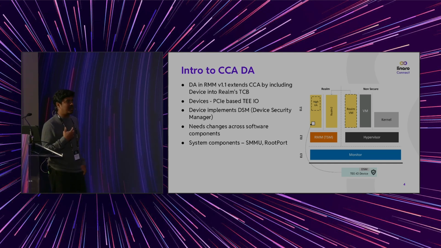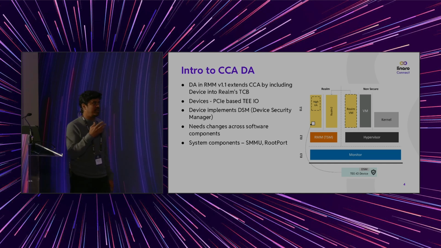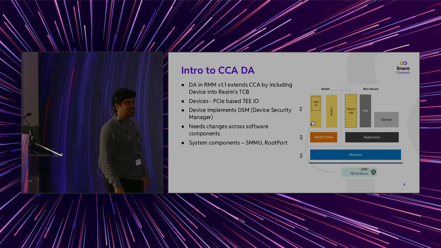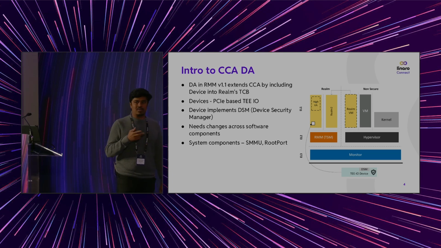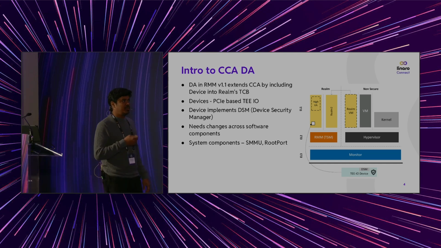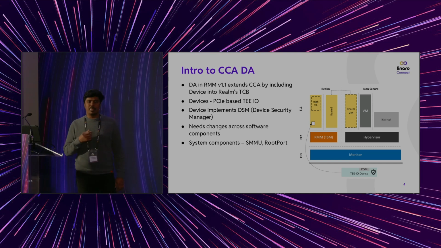This brings changes across the software components. Pretty much everything in the stack needs a change. The RMM mainly implements all of the RMI commands and the RSI commands as mentioned by the RMM specifications. The hypervisor also needs to be changed because it needs to initiate all these management commands to assign a device to a realm. The same thing happens with the realm as well. The realm has to implement the RSI commands to retrieve the measurements of the device, move the device into a particular lock state or a run state, and finally accept the device into the realm TCB.